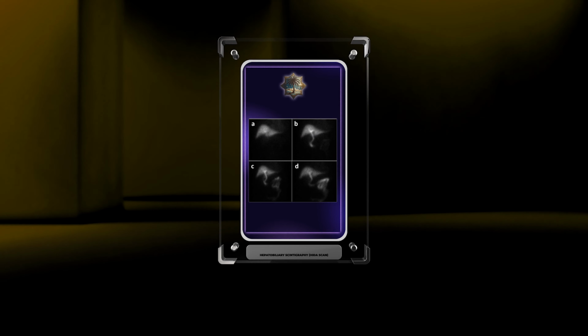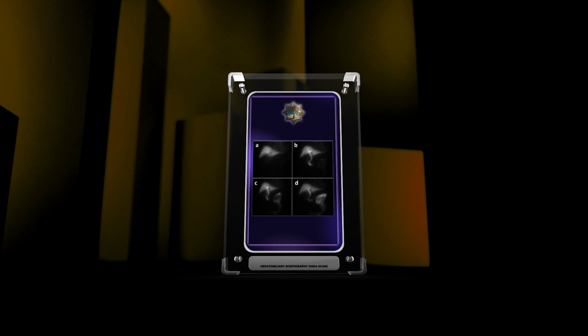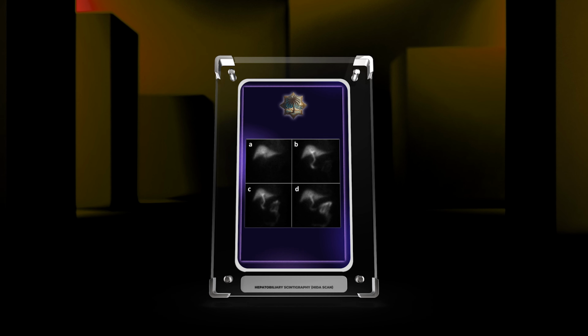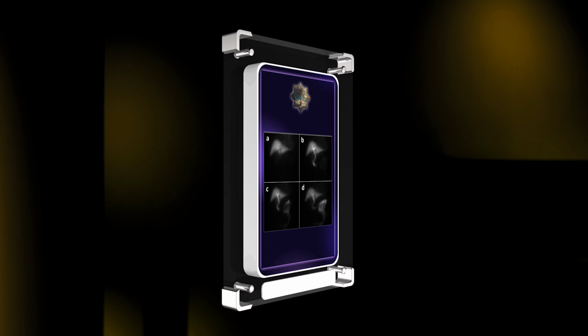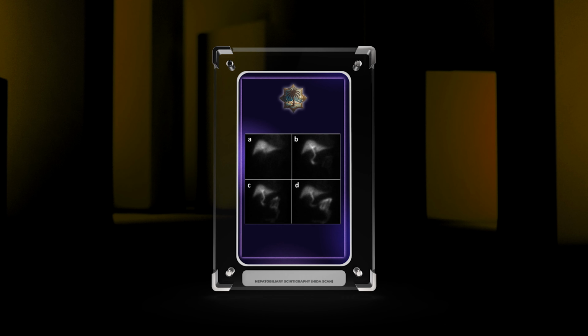Radiology: Introduction to Hepatobiliary Scintigraphy and the Principles of Gamma Camera Imaging. Welcome, fellow medical students and aspiring radiologists, to today's lecture on hepatobiliary scintigraphy and the principles of gamma camera imaging. In this session, we will delve into the details of this important diagnostic tool used in the evaluation of hepatobiliary pathology. Let us begin our exploration into this fascinating subject.